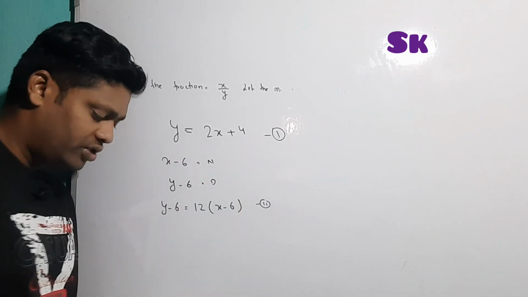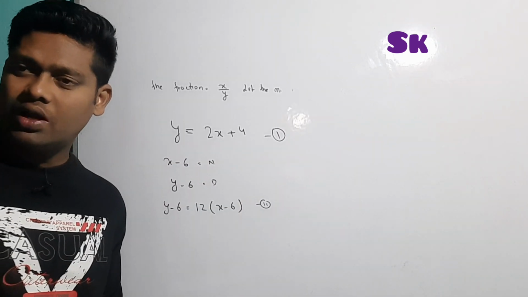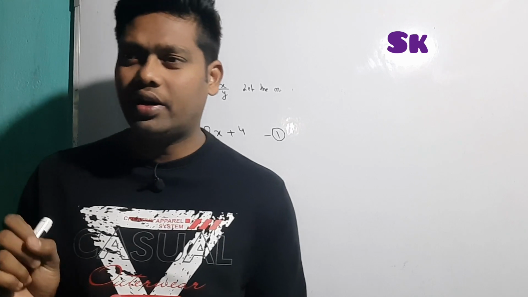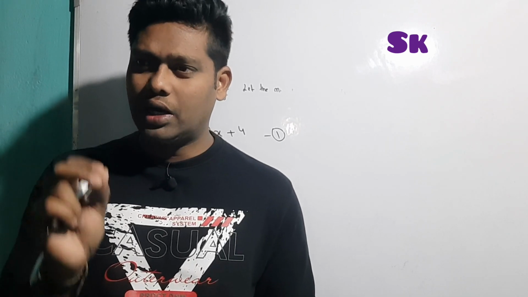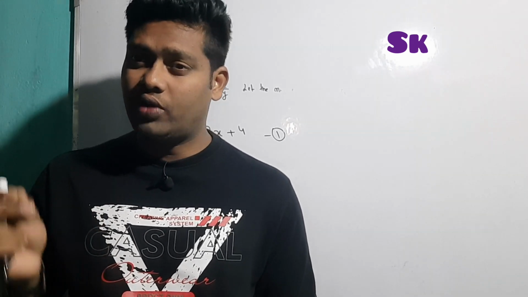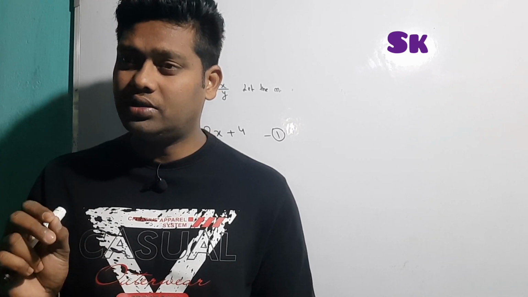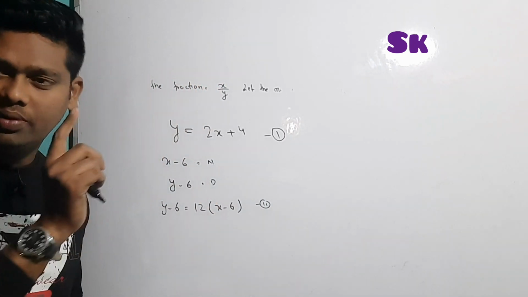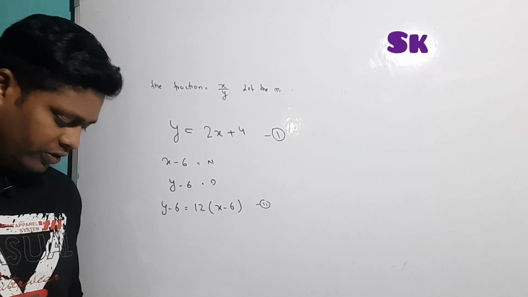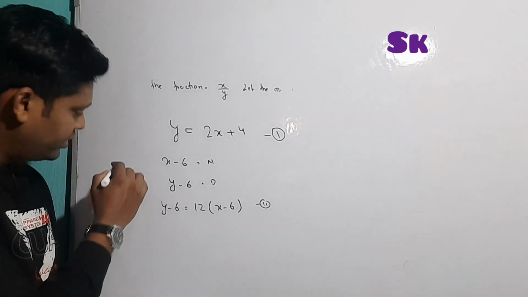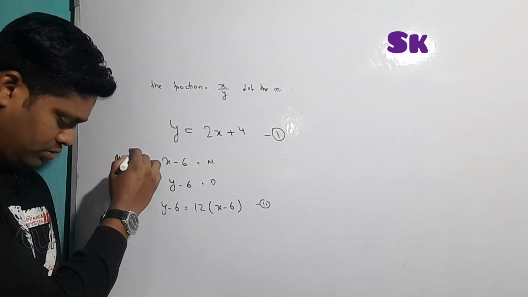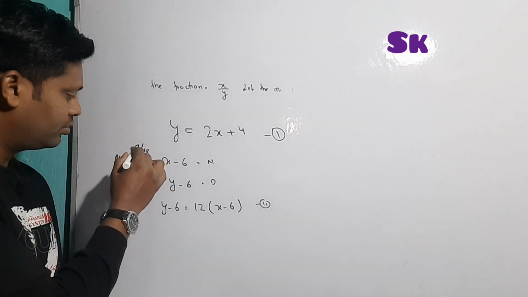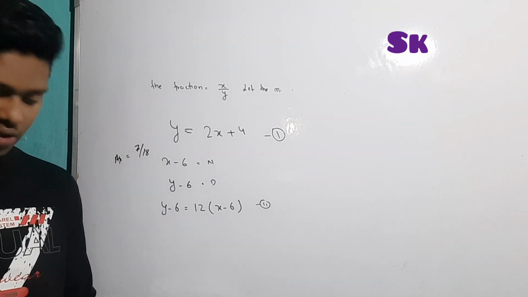When I am framing equation number 1, my numerator is x and denominator is y. With respect to that only I will frame the equation. And when I am framing the second equation, again my numerator is x and denominator is y. You will not use these values as a numerator and denominator. Clear? These are 2 equations and your answer is 7 by 18. When you solve, you will get your answer. Clear?